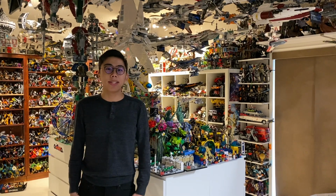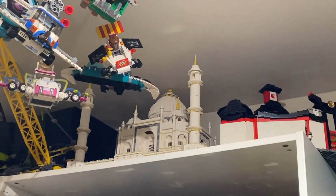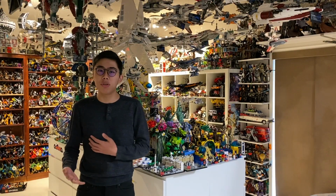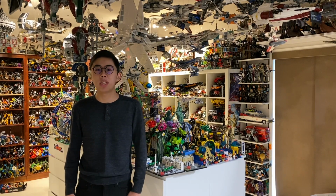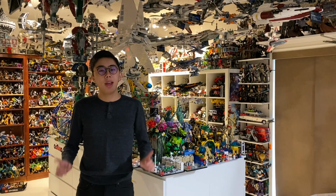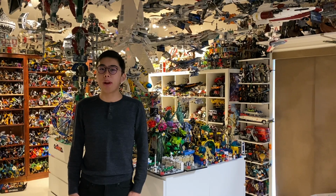The second set is a brand new LEGO Architecture set, featuring the Taj Mahal. Now, back in 2017, we actually got a re-release of the original LEGO Creator Taj Mahal, which was an older set from around the 2008 era. What was pretty interesting about that was that it was a one-to-one re-release, which means that really the only part that was added was just one brick separator, and the rest of the set was 100% the same. This time though, we are getting it slightly scaled down, and it will be a completely brand new build from the ground up for LEGO Architecture, which I'm honestly surprised they didn't do already.